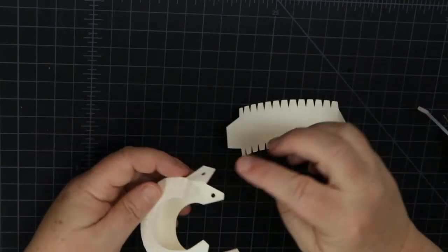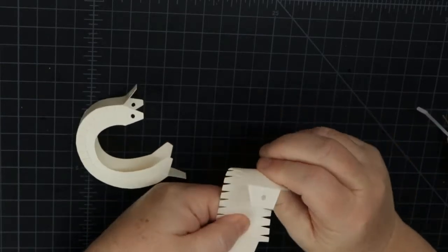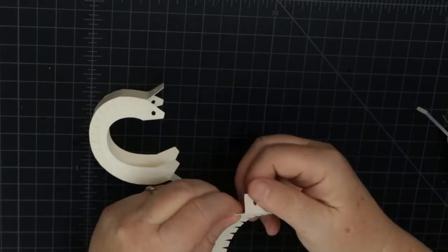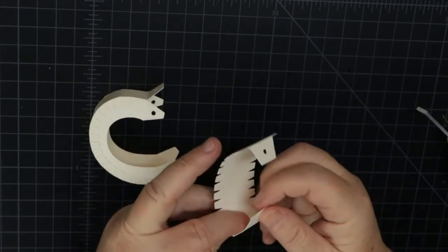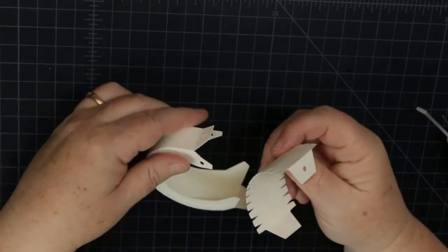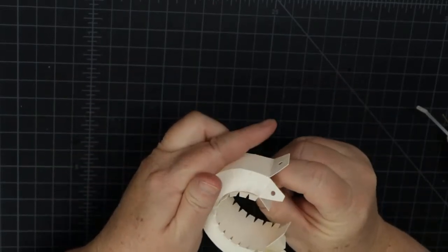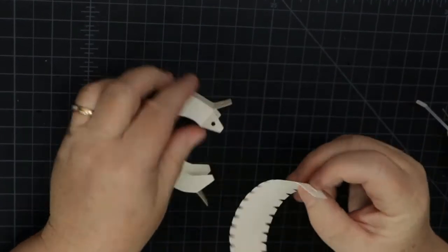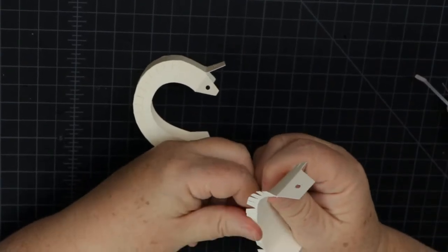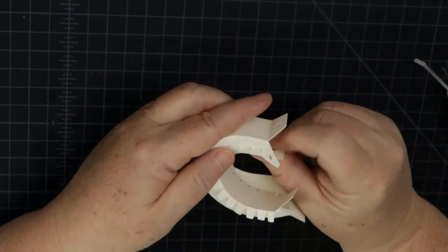So the next part, and now we can see the circles cut out on every side, but the next part we want to make sure it's curved inward. And I'm making sure this is folded backwards. Same thing here, because it will fold to the panel that way. So it's going to be like this. It's going to go in here. So you can see it's going to be kind of tight. So I'm going to just fold that one side down here, the tab on one side. It's going to go all the way around like this.